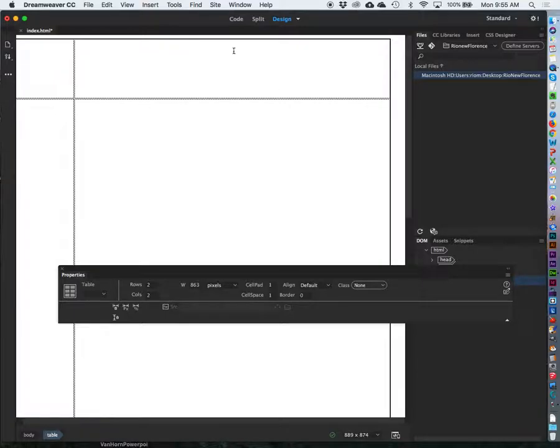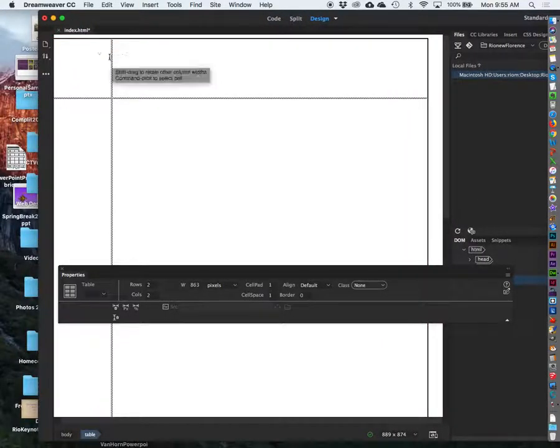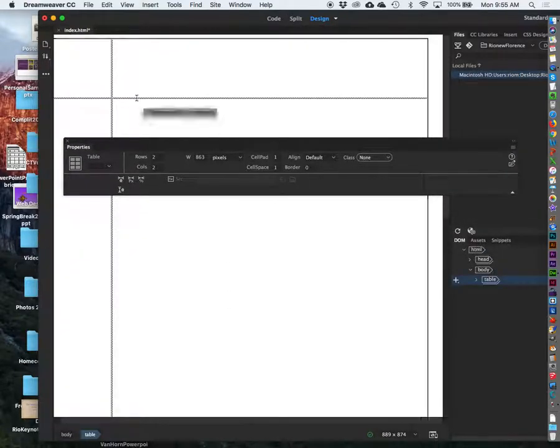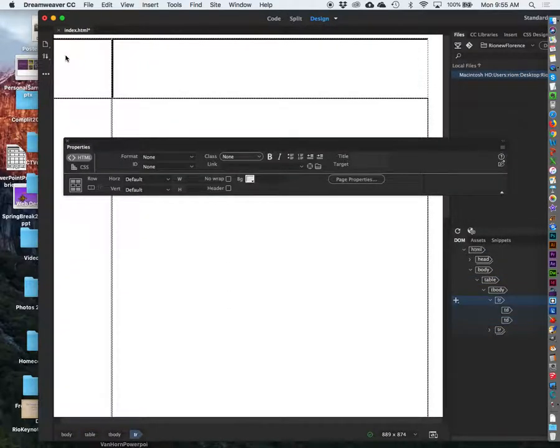Now up here, as you may notice in the banner area, we have 2 cells. We want to merge those cells. How do you do that? We drag across the two cells like that. They both highlight. We go down here under Properties, go under Row, and the button underneath that will merge selected cells. You have to select them by dragging across both of them. Now I'm going to click that.